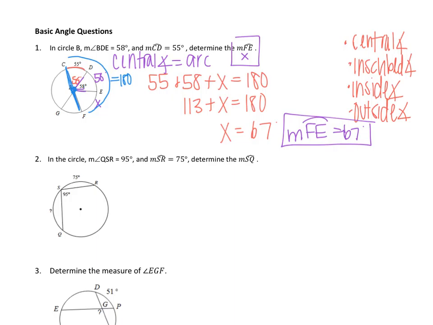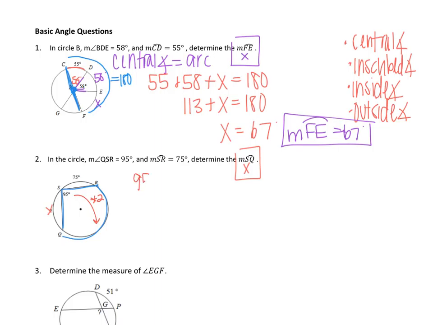If we take a look at the next example, we have some angles and arcs again given to us, and it says determine the measure of arc SQ. So we'll choose to call that X. But in order to get arc SQ, it seems as though I might need arc QR. And arc QR is the arc that's opened up to from angle S. Angle S, we have to figure out what type of angle it is. Go through your options. Is it central? Is it located at the center? Nope. Is it inscribed? Is it located on the edge? Yep. So to go outwards and find its arc, remember that we multiply by 2.